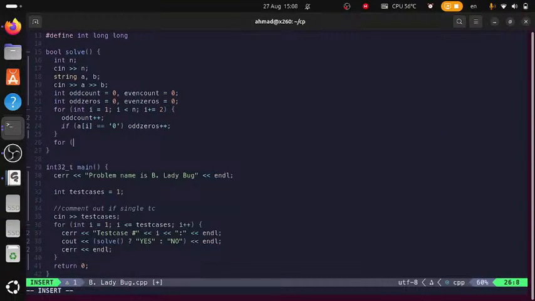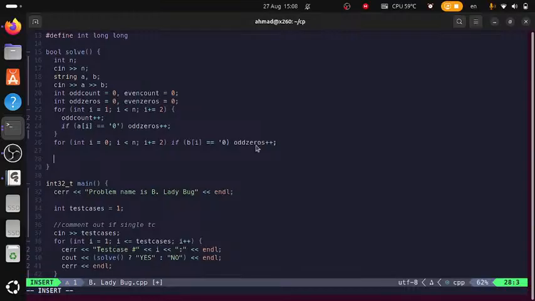Similarly, we start from int i is equal to 0, and we say if b of i is equal to 0, then we say all zeros.